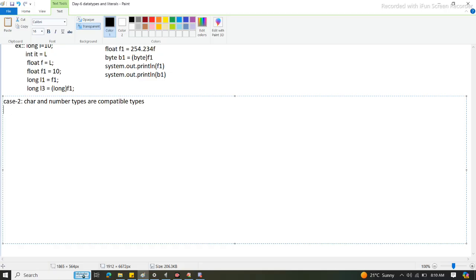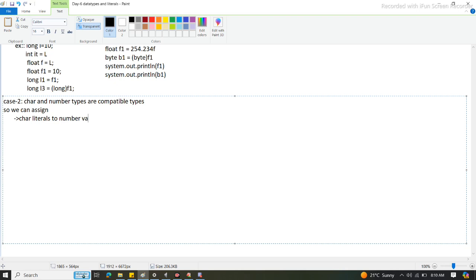Be careful. We can assign char literals to number variables. A number variable means nothing but int, long, float, double, like this.